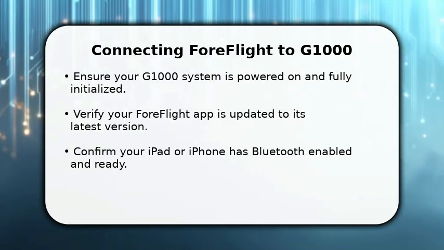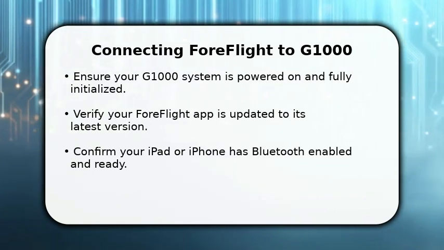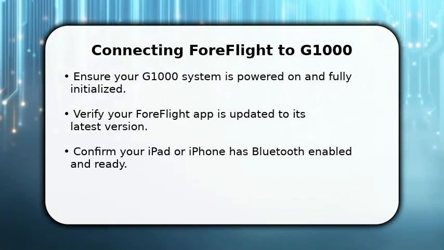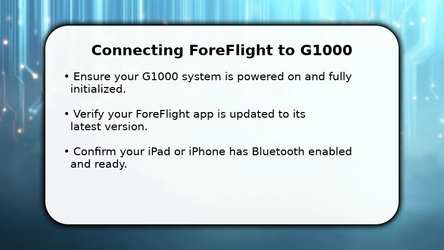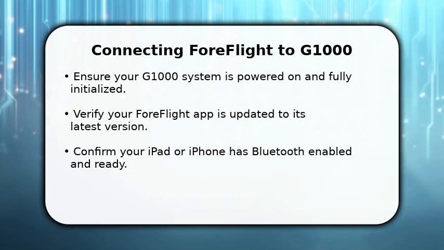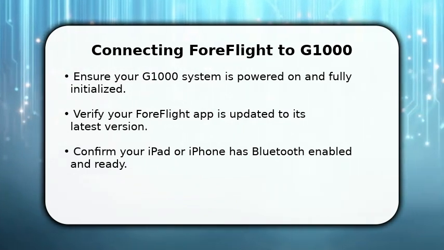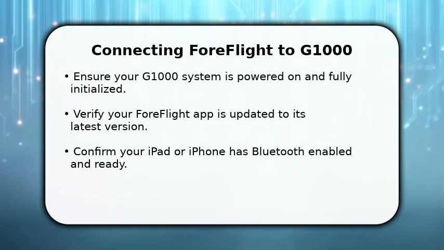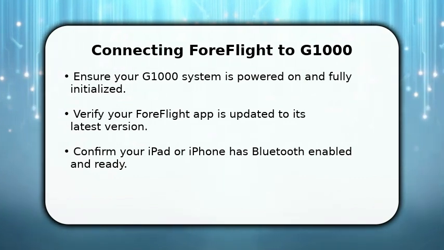In this video, I will explain how to connect ForeFlight to your G1000 system. First, make sure your G1000 is fully powered on and ready for operation. Next, confirm that your ForeFlight application on your iPad or iPhone is completely up to date. Finally, double-check that Bluetooth is enabled on your mobile device, as this is crucial for establishing a seamless wireless connection between the two systems. These initial steps are vital for a smooth setup process.